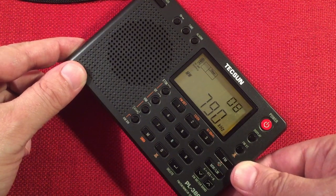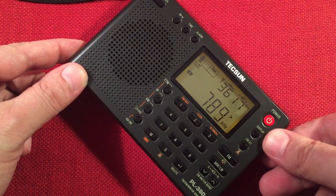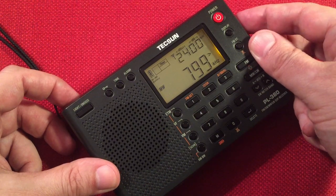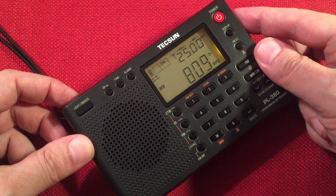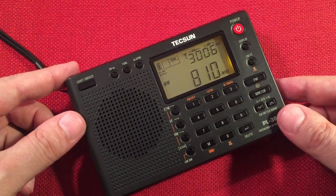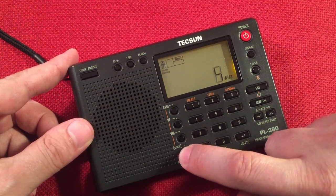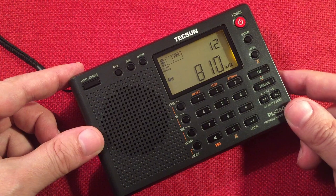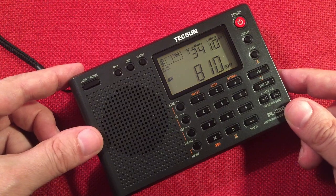790, could be WAXX, Eau Claire, Wisconsin, 230 miles, 5,000 watts. Country music, sweet. Whoops. Here's 810 Albany, New York, WGY, 740 miles.